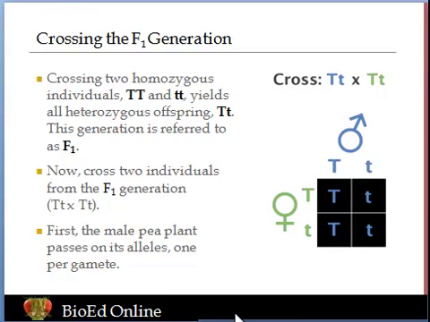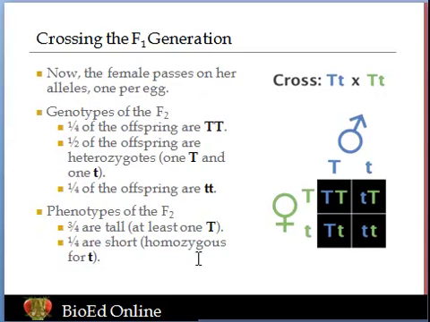Now, if we have these heterozygotes in this F1 population, and we now cross the two heterozygotes, you see them here. This was the second part of the experiment that Mendel did. What you get then, and if you just want to determine what the possible genotypes are, you write the allelic combinations on the top and the side of the Punnett square. And now first write the two possible alleles that the male contributes to the Punnett square. And so the male can contribute either an uppercase T, or a lowercase t, and then continue with the contributions that the female can give. You see the female can contribute either the uppercase T or the lowercase t.